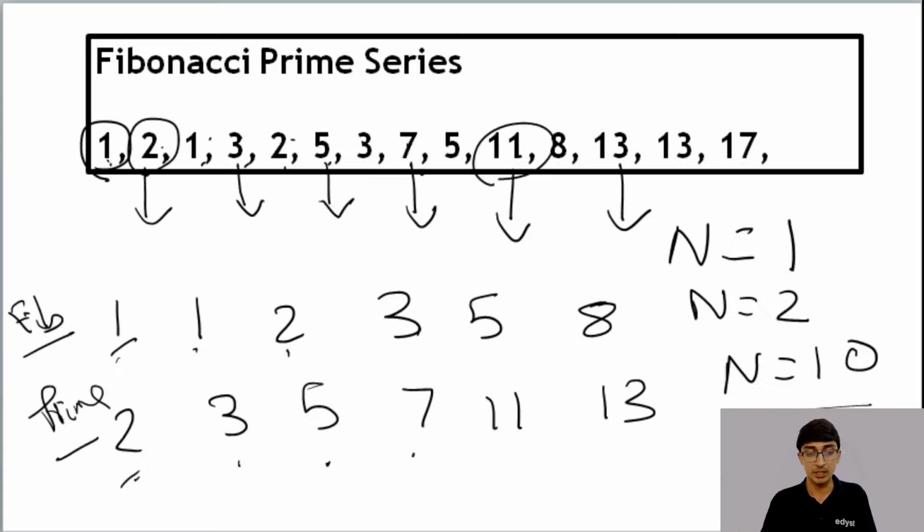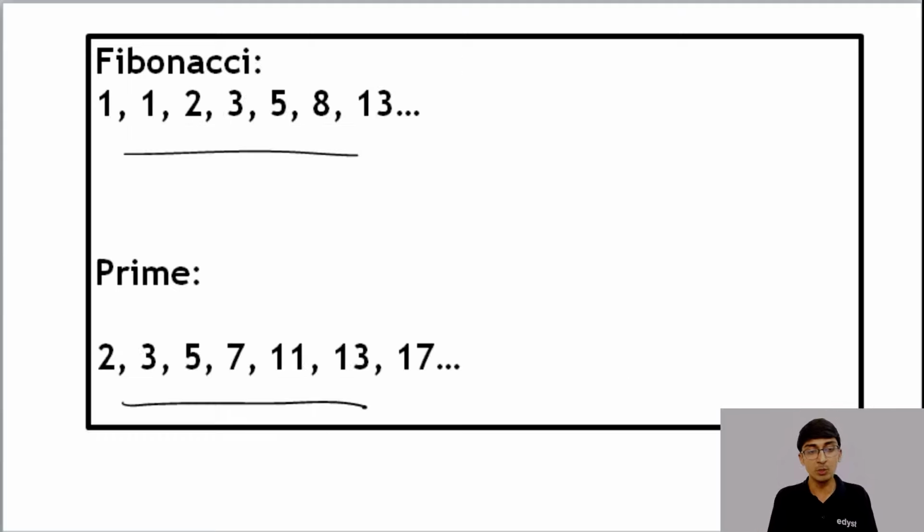For example, if we are given n is equal to 1, we have to print some Fibonacci number, as you can see. If we're given n equal to 2, we have to print some prime number. Now which prime number and which Fibonacci number it is, we'll come to know in just a bit. But if the n given is odd, we know it is a Fibonacci number, and if the n given is even, then we know it is a prime number. So far so good. Now how do we know which number to print?